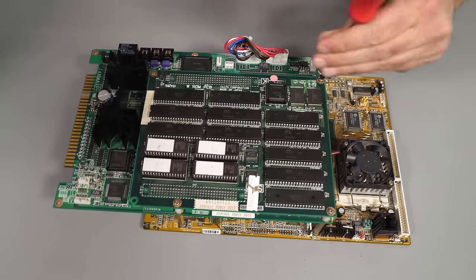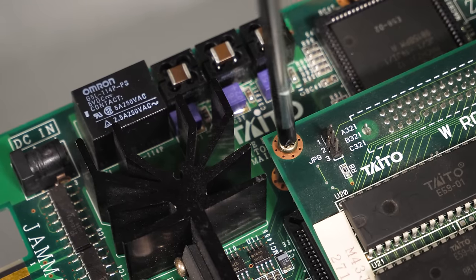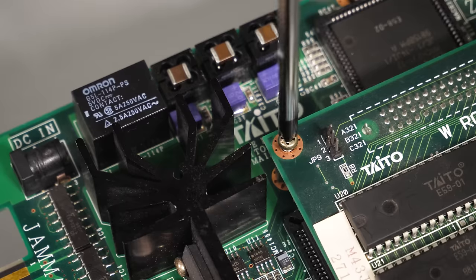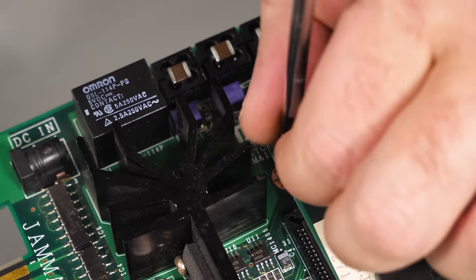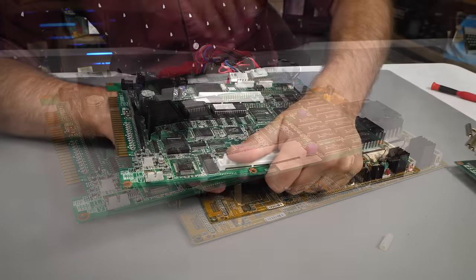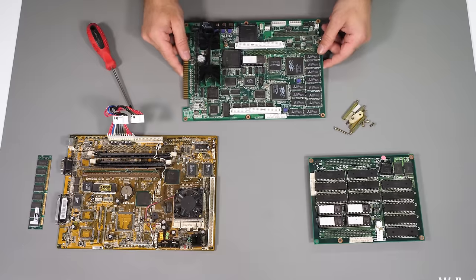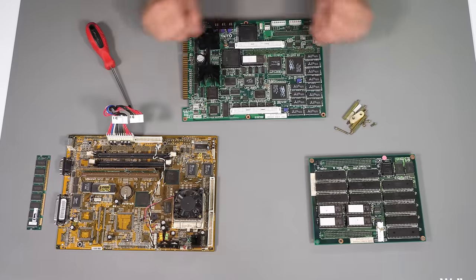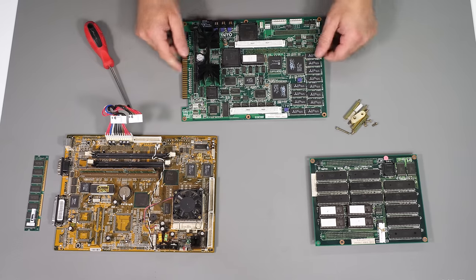The game hosted on this board is Taito's Psychic Force 2012 from 1998. It's a sequel to 95's Psychic Force, and that earlier game was based on Taito's FX1A hardware — an arcade board based on Sony PlayStation hardware. Why reinvent it if something suitable is already out there? This wasn't like the 1980s where you had to design and fabricate a custom chip to push the boundaries of 3D. The processing power was in your home consoles, it was mass produced, and that saved time and money bringing a new arcade game to market. And that cost-cutting approach is exactly what this Taito Wolf tries to achieve.